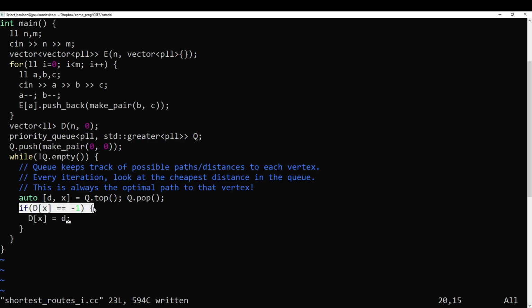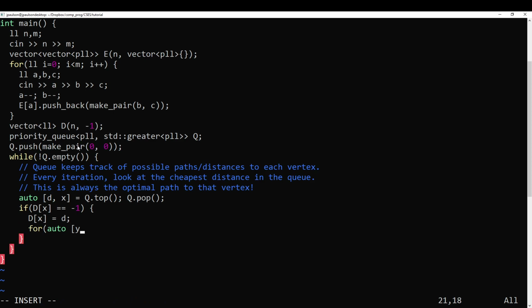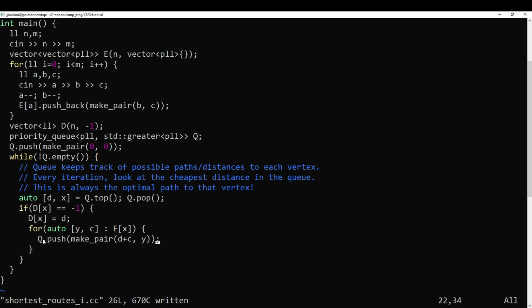And actually, the way that we're going to implement it, you might see a vertex that you've already seen before. That's fine. We're just going to say only if we haven't been to this vertex yet. So for each edge out of this vertex, which has some cost or weight and also some destination, we can add that potential path to the queue.